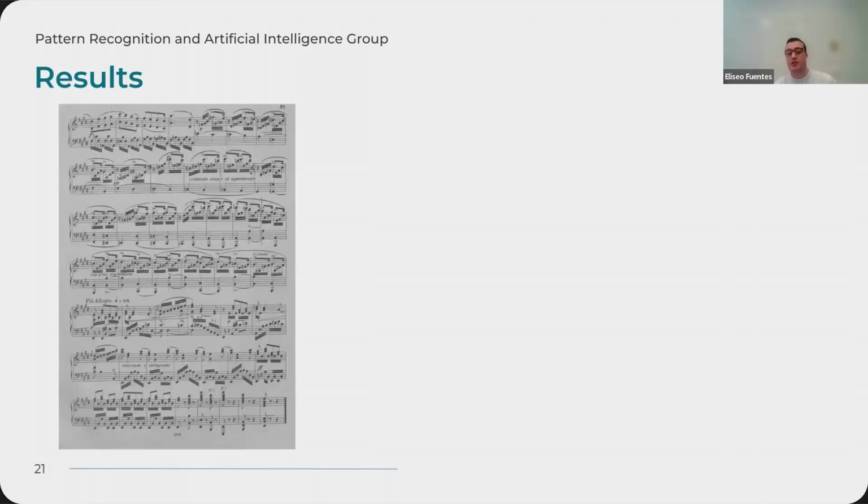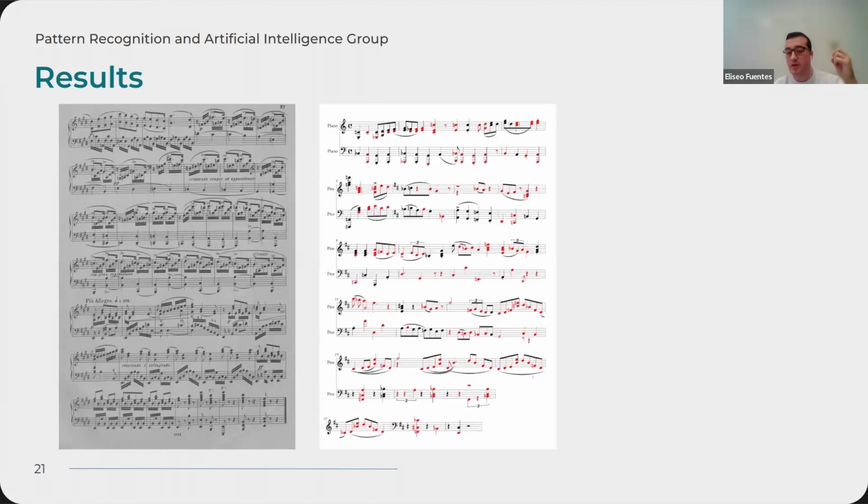Also, we have some qualitative results. This was spoiled by David, but well, I allowed him to show the images. So for this input image, this is the transcription of PhotoScore. As you can see, it is very messy because it omits a lot of symbols, it invents other ones, and it gets a lot of errors indeed. By the way, this was rendered and shown with the MusicDiff tool, which was discussed previously.